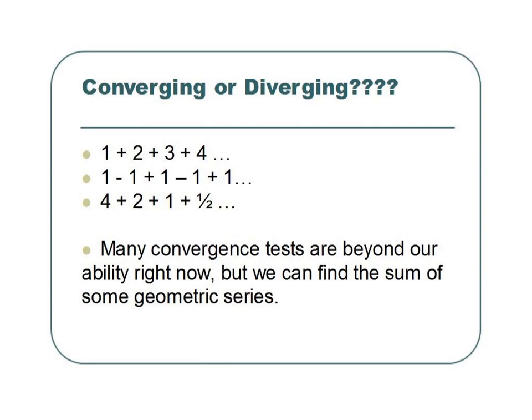Let's just look at some and see if we can decide. Is it converging towards something, or is it diverging? On this first one, 1 plus 2 plus 3 plus 4, it's just getting bigger and bigger and bigger. That is not converging towards anything. We would write diverging. The next one, I have 1, negative 1, 1, negative 1, 1, negative 1. That is not going to converge to anything. It's just going to bounce back and forth. It never hits in between there. It's just one or the other. That's going to be a diverging situation.